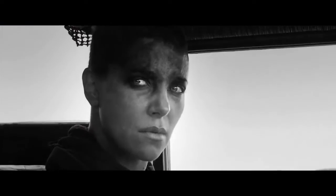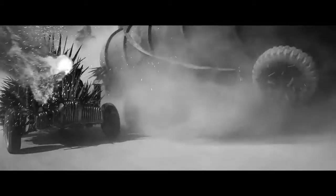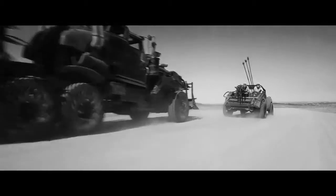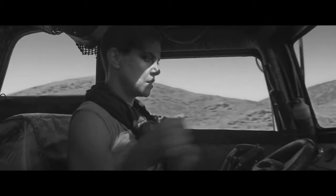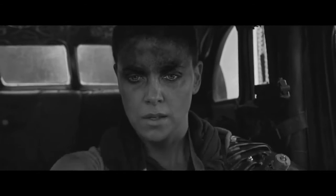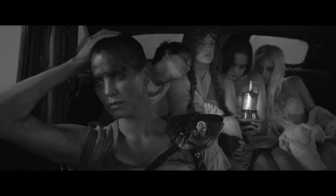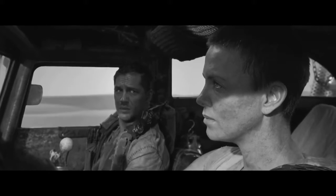I would recommend watching Fury Road in black and white just to see how raw and elemental the film is, while also highlighting how beautifully crafted the light is. For example, and this is purely interpretation, but before watching Fury Road in black and white, I hadn't noticed Furiosa is almost always shown with a shadow cast on her face. This is obvious when she applies her face paint, but there are various scenes throughout, particularly when she appears conflicted, her feeling is represented this way.